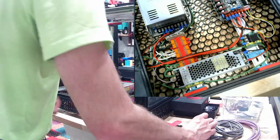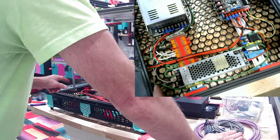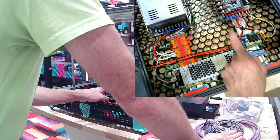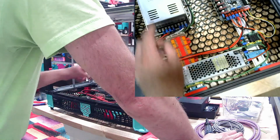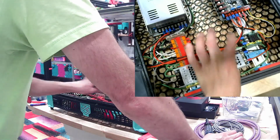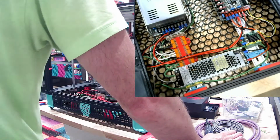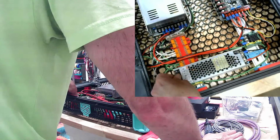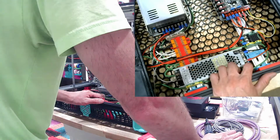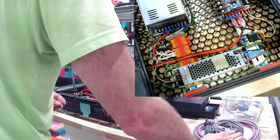Okay, all of those connectors are complete. So, all we now have for heavy power connections is going to be the bed itself. Basically, the positive goes here, and we'll just do negative off the power supply, because there's another screw available over here. 48 volts. Only one connection from here to here, so that's good. I don't know if my 48 volt power supply came with a shield for this side. I'll have to see if there's a printable file here. Either way, it's still the PC side, it's relatively safe.